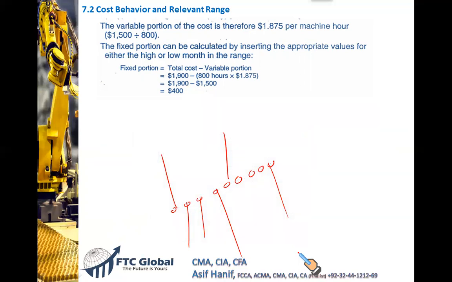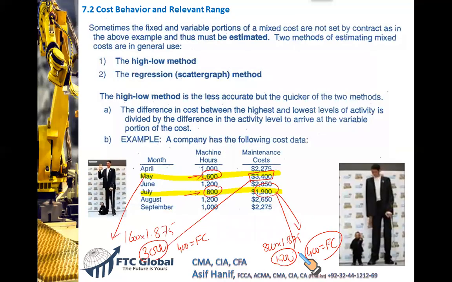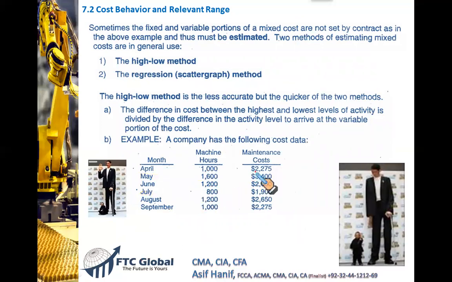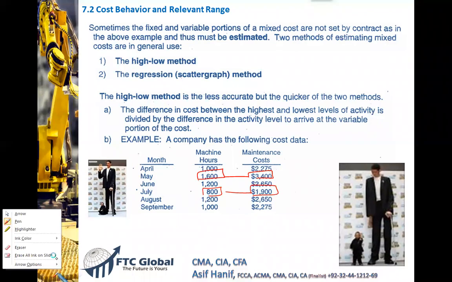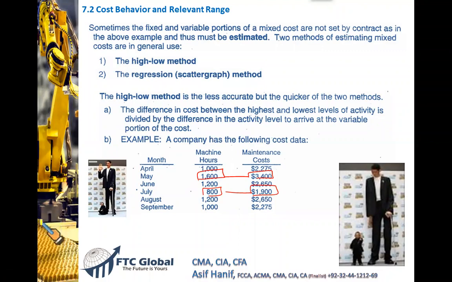But since our cost is not entirely a straight line, you should always take the highest activity and the cost at highest activity, and the lowest activity and the cost at lowest activity. Just Hi-Lo, reject every other point. This is the method permitted or tested on your CMA exam, so you need to follow accordingly. It is least accurate, but it's a quicker method and an examinable one.